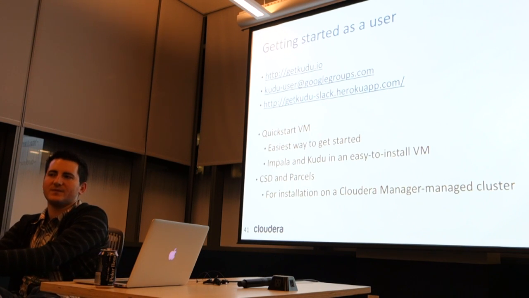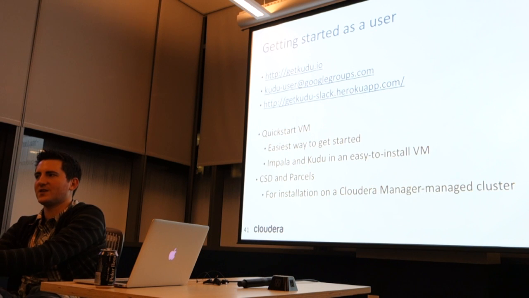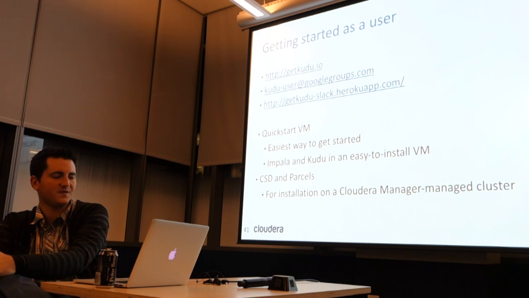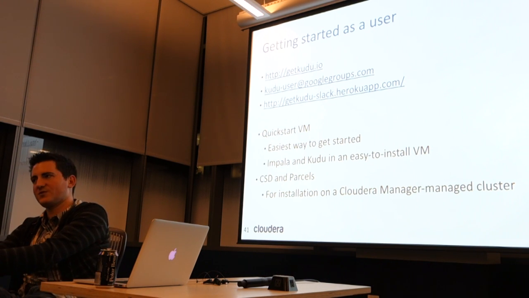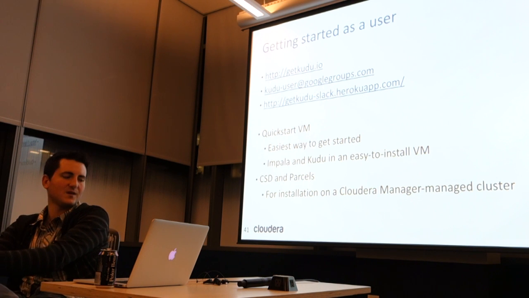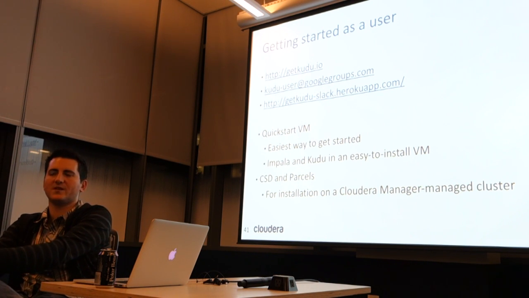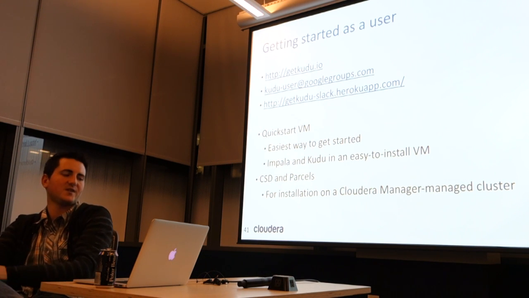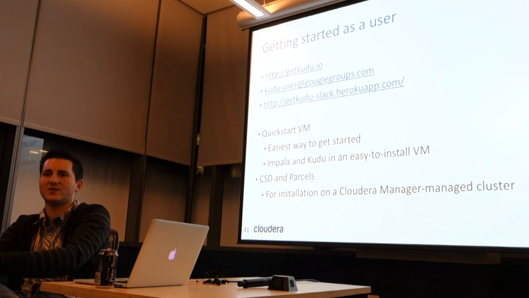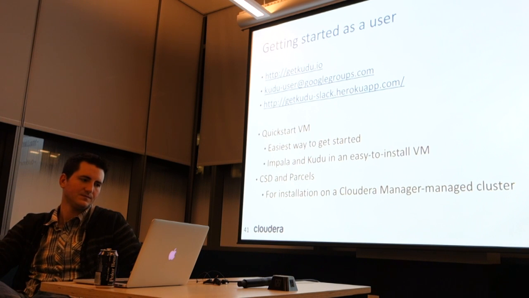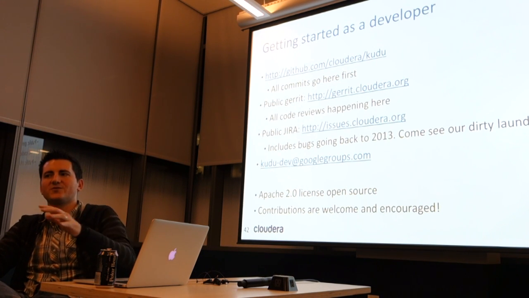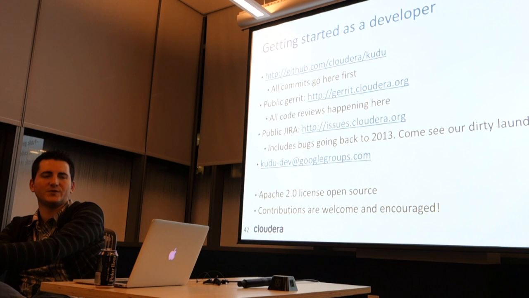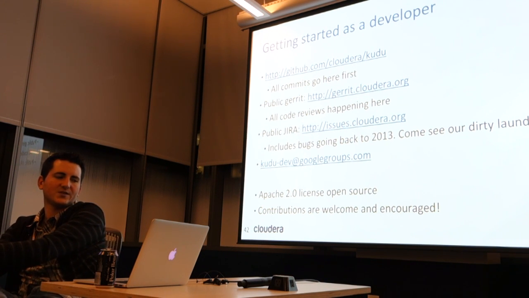There's a quick start VM if you just want to get started without installing all the binaries. We also have, if you're a Cloudera Manager user, a CSD that's a way to tell a Cloudera Manager cluster, hey, I have this new service that you can now install, and then it's going to download the parts of Cloudera and install Kudu for you. But you don't need Cloudera Manager to install. We also have all the Ubuntu and RHEL 6 packages.